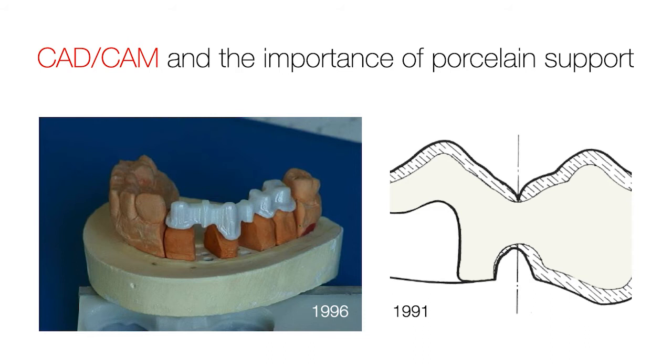So what was the reason for the chip-off fractures? Firstly, when we started, we used CAD-CAM technology that wasn't as developed as the CAD-CAM technology is today. And for that reason, it was not possible to make reconstructions that gave the porcelain proper support. If you look at the picture on the right side, you can see that this is the optimal design, where you have a framework that gives support to an evenly thick porcelain layer. But with the CAD-CAM technologies of those days, that wasn't possible. The shape of the reconstruction was not good enough, meaning that the porcelain sometimes became too thick and thus prone to fractures.